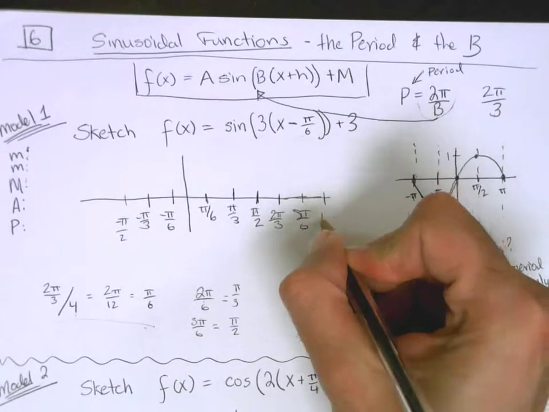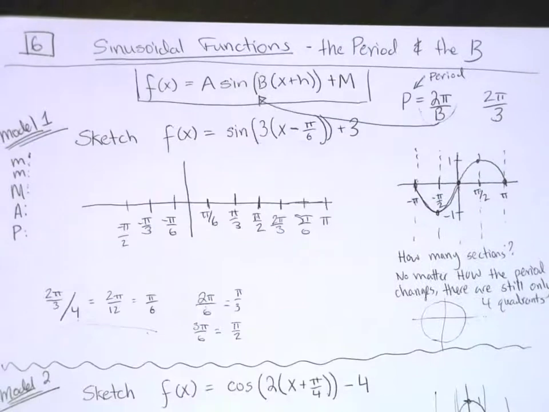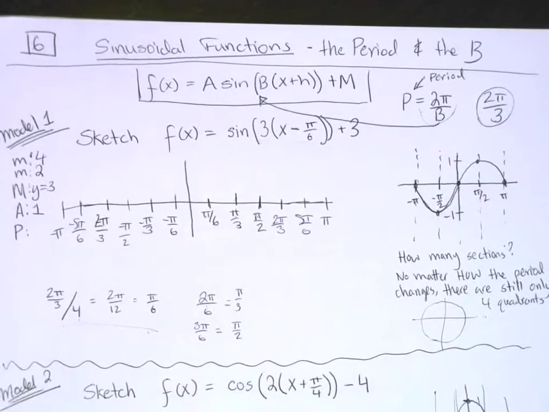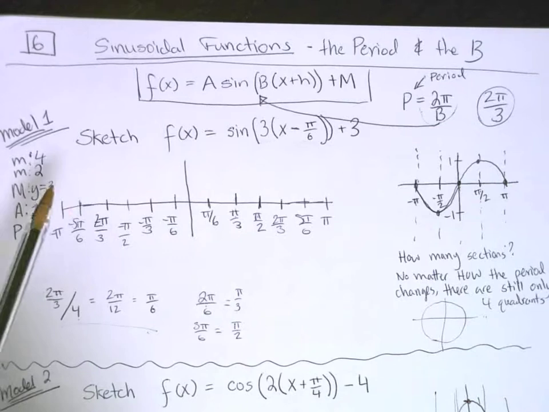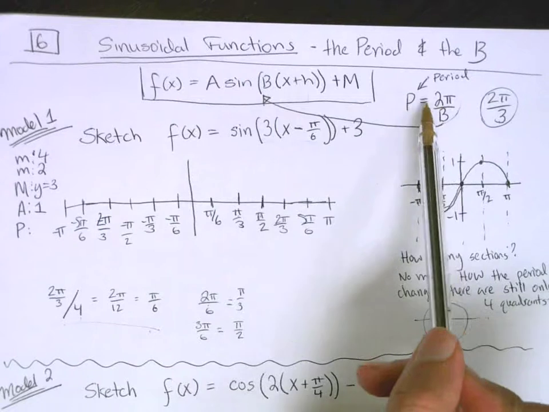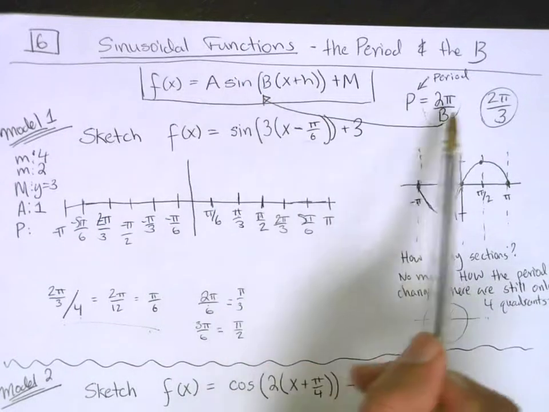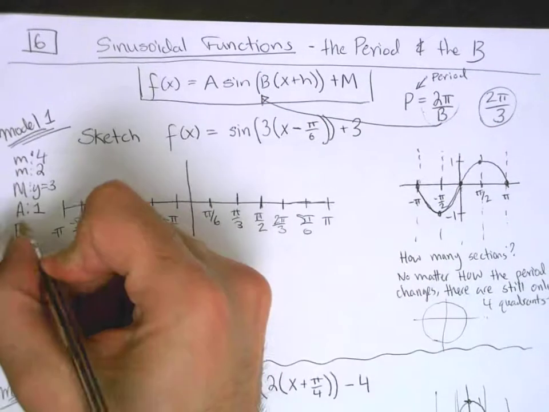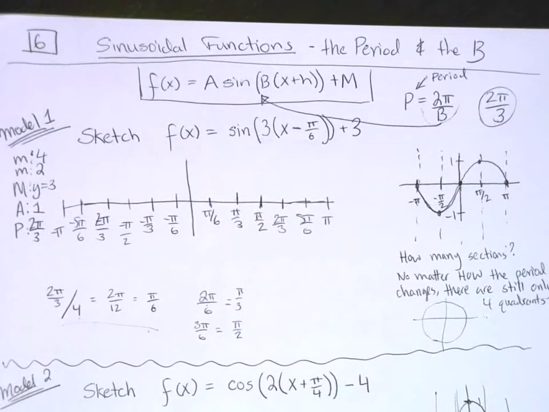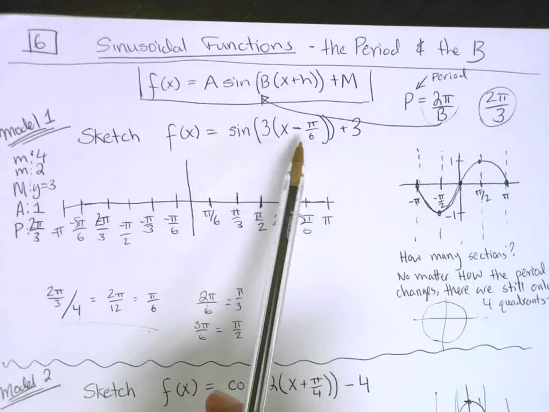This thing that we found, the period, when we divided 2 pi by b, so 2 pi by 3, that's our period. So that goes where the p is, 2 pi over 3. Now let's look at what's happening with this specific function. We're shifting, right, again we're shifting to the right by pi over 6. So we're starting here. Our midline is at y equal to 3. Sketch the midline and see if you can complete the graph from there.